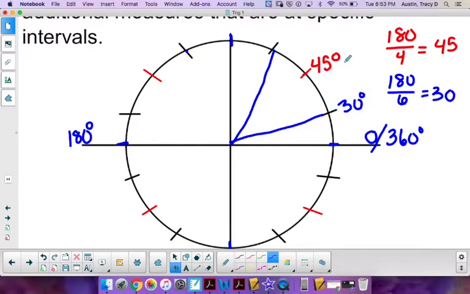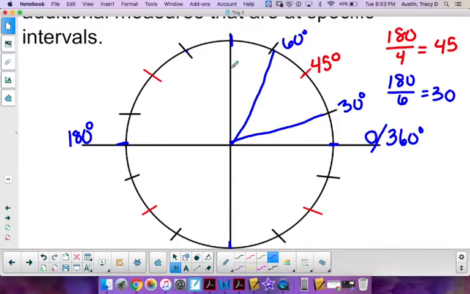I skip past my 45 and I get to the next one, the next of the thirds, and that's going to be 60 degrees because 30 plus 30 is 60. If I add another 30 to that, I get to my axis, and there's my 90-degree angle mark again. Okay, so these are dividing your quadrants into chunks of 30 degrees. And notice there's our special right triangles, 30 and 60, and then the 90 ends up being down here. And then this is your 45. Okay, so those are very, very important measurements.